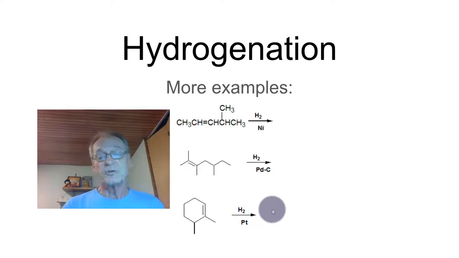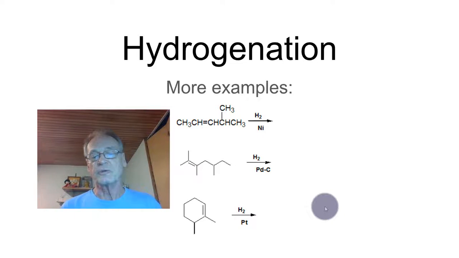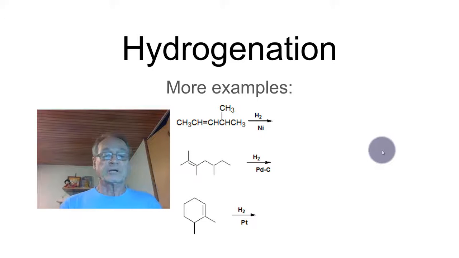So you get one product that's cis and one product that's trans, and those are actually diastereomers of each other, and so you would get both, not necessarily in equal amounts, and you can think about which one you think you would get more of. And we can talk about that in class.